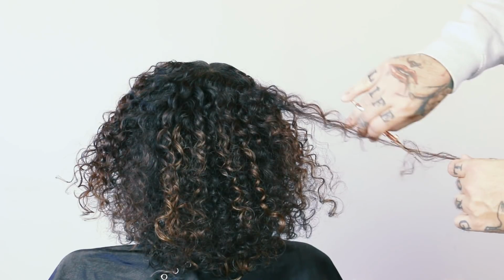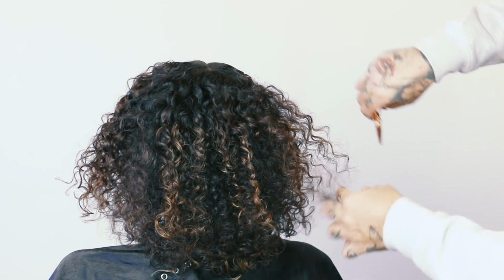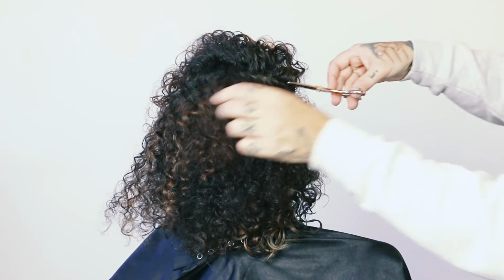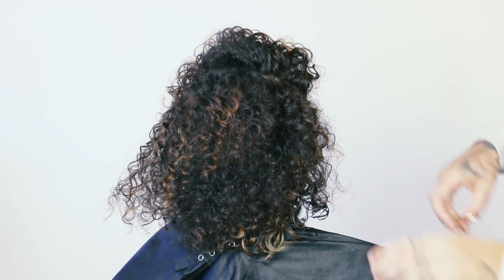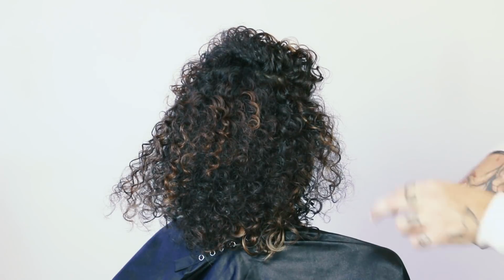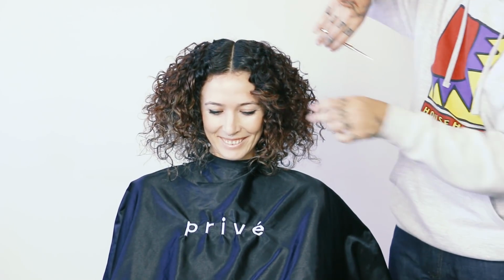A little bit more through the top here. Just kind of anything I see that I want to change, just grabbing it and working my way through the ends. Sectioned off that side again. Really working through the interior now. A little bit more on the top.